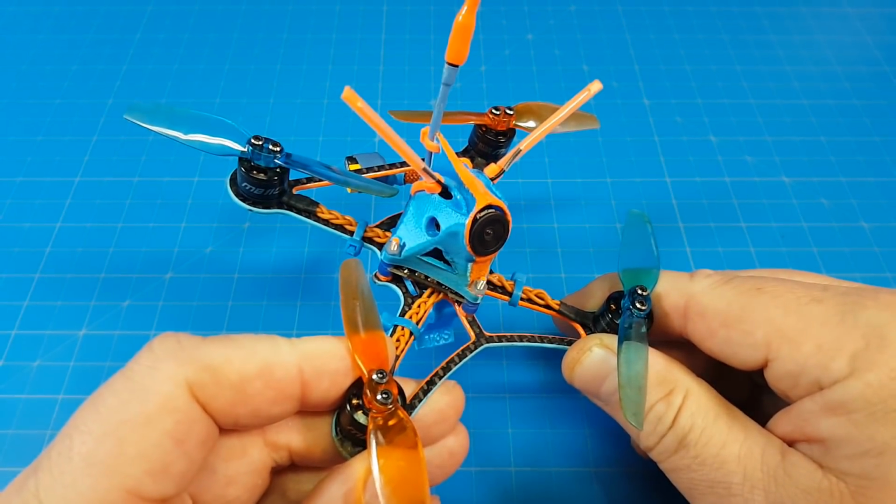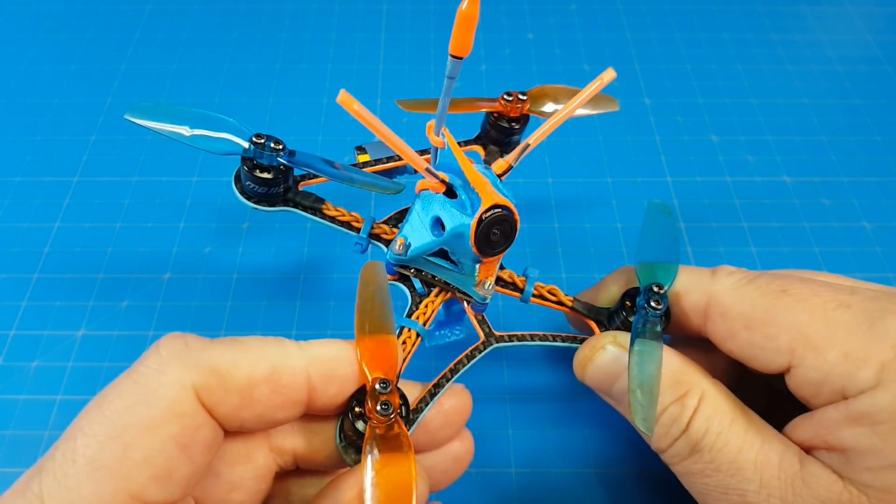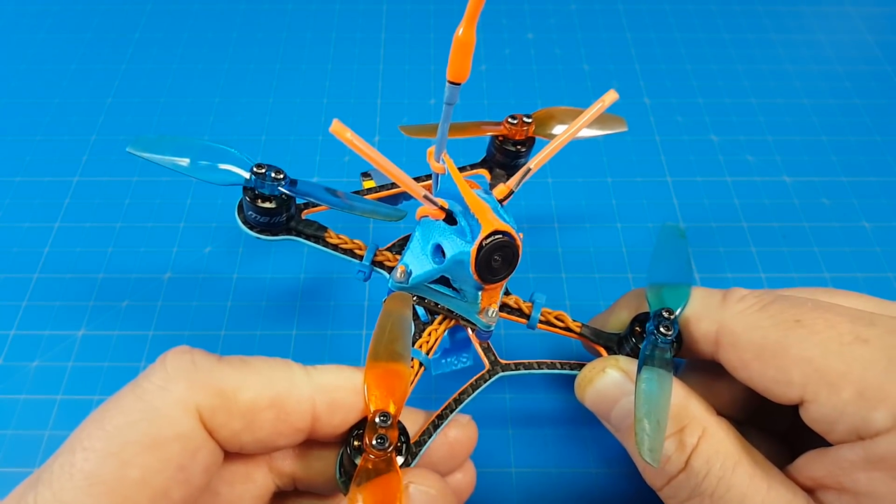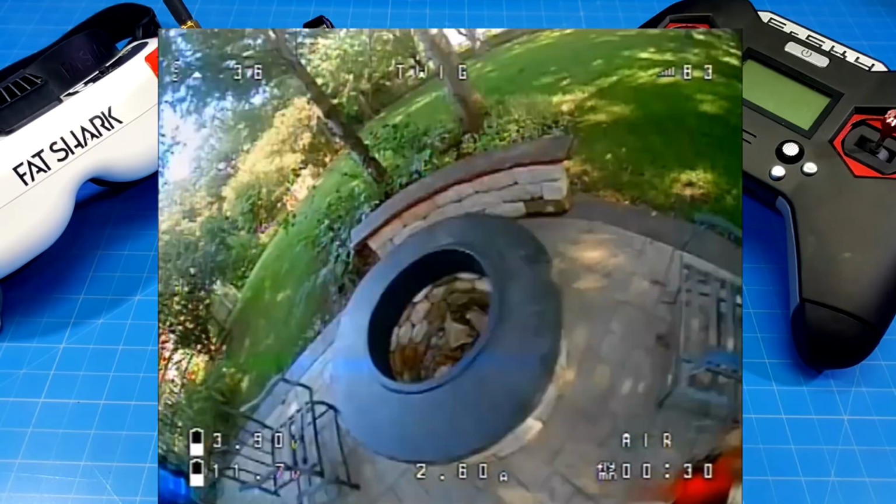Before we talk about the build quality of this, let's go ahead and start with the crash that I mentioned. This is going to be a crash into the swing set, and it is a pretty firm crash.